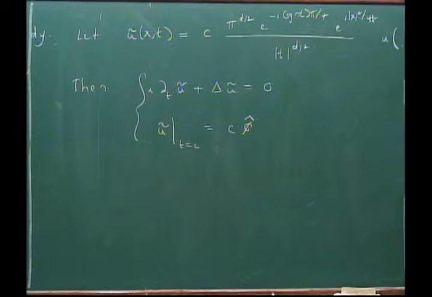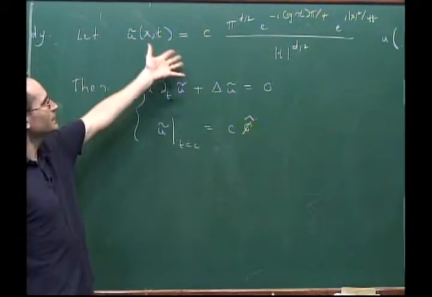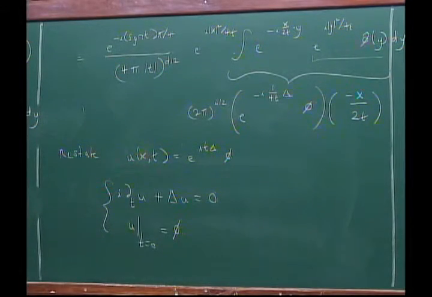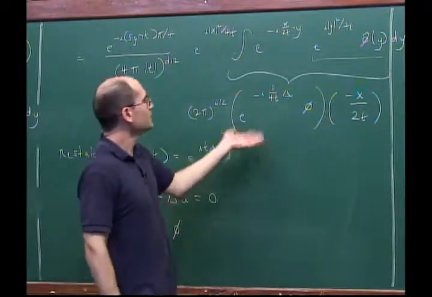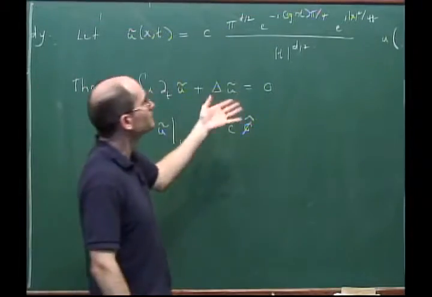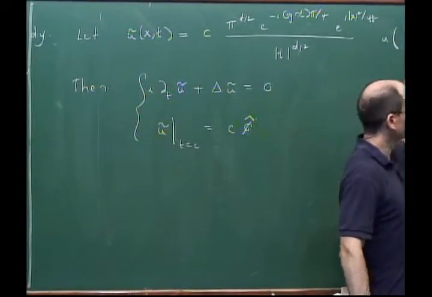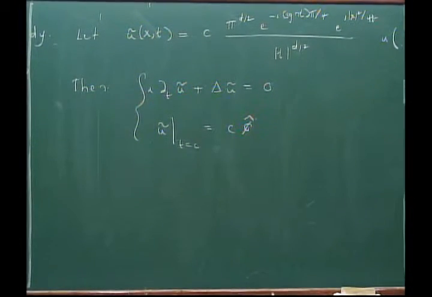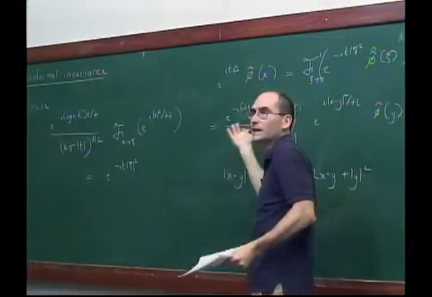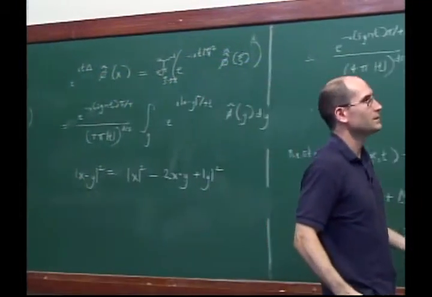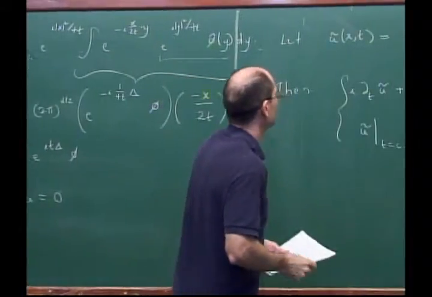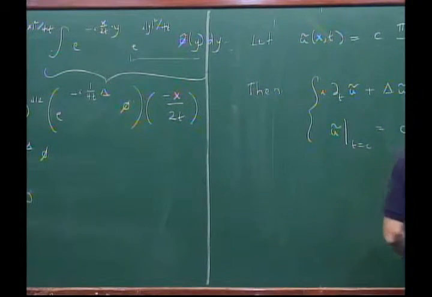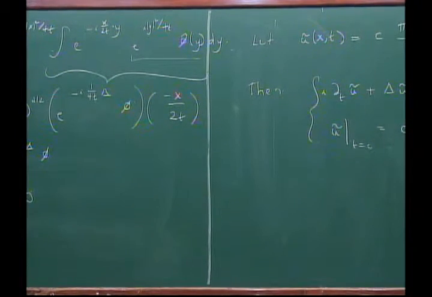All I did was define u tilde to be what I have on the right here. So when I set t equal to 0, I don't want to read off what's happening from the formula directly, since t going to 0 makes things diverge here. Instead, I look at this form. I just set t equal to 0, and it's just phi hat. So that's why it's phi hat. Okay, so that works. It's a linear equation, so I can put any constant I like there.